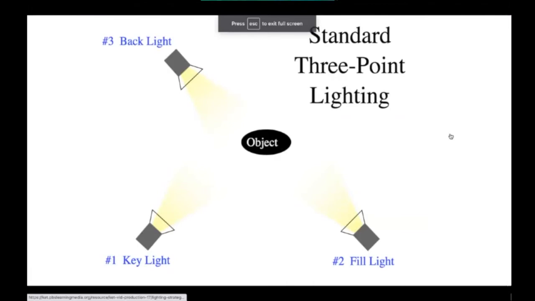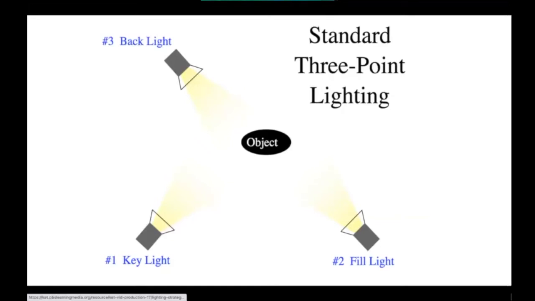One of the most important things you need to think about is lighting. A very affordable, probably the easiest lighting setup if you're going to have a studio setup where you don't have a lot of natural light to help illuminate your subject, is called three-point lighting. You have a key light, which is the greatest source of light, and that is going to come in at a kind of 90-degree angle, 45 above or lower, to fill in the side of the face or the side of your subject.